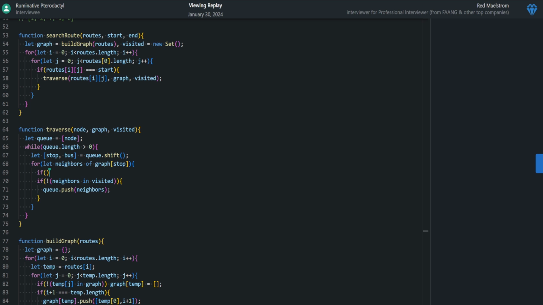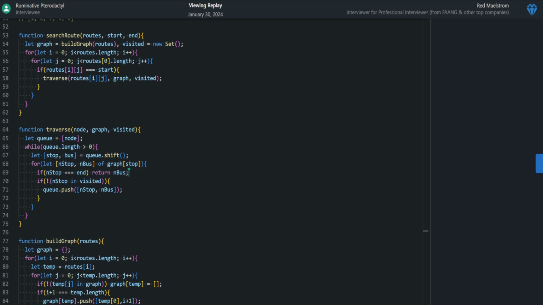So I can destructure to end stop and bus here, and then if end stop isn't visited, I'll be pushing the whole thing, so I have to push this here, and if my end stop is equal to end, I'll just return the bus here.